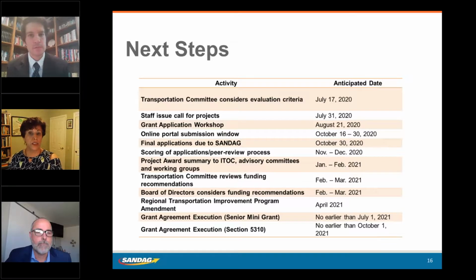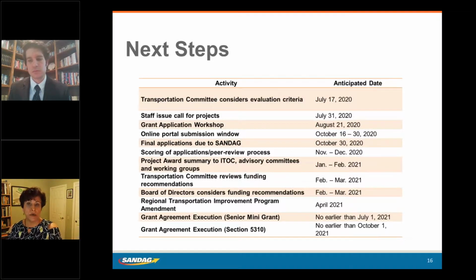And then my second question is the seating, the spacing and all that because of COVID. Is that a temporary requirement? How would you then, once hopefully we're someday back to normal, how does that work? Yeah, and it's hard to say at this point because the trajectory is unknown. But we wanted to do this based on the information we have at this time. I think we would potentially reconsider it for a future call for project. Every 2 years we have call for projects. So if we have new information at that time, we'll evaluate. And we always evaluate and bring stuff back to the ITALC and Transportation Committee.